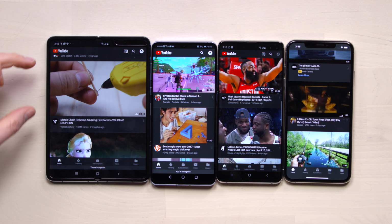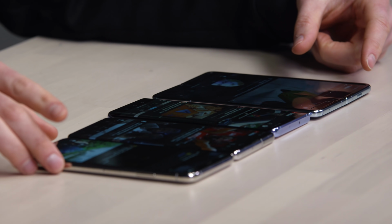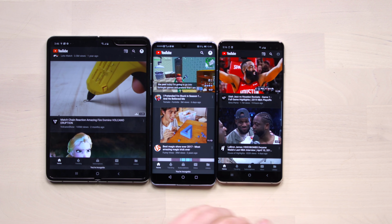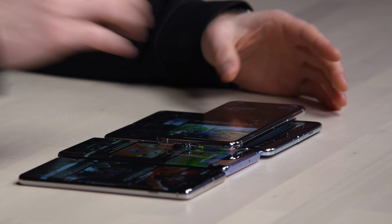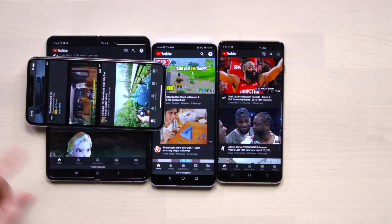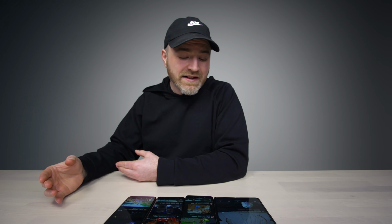As you can tell, the watch window that exists right on the home feed without turning the device into landscape is almost as big as these phones are completely. So if I take this iPhone, for example, I flip it and kind of drop it in there. Yes, it extends beyond the frame of the Galaxy Fold, but not by much. You can think about this as like always having a large scale landscape device in your hands, except in portrait mode.